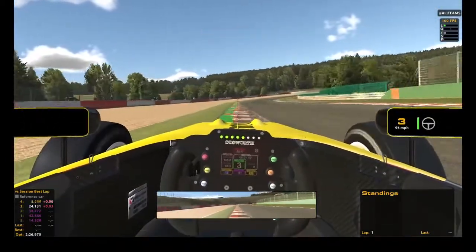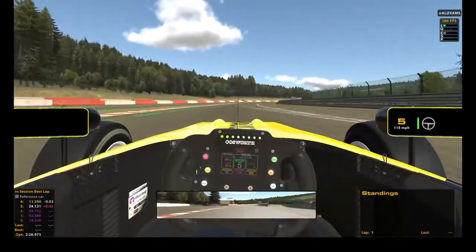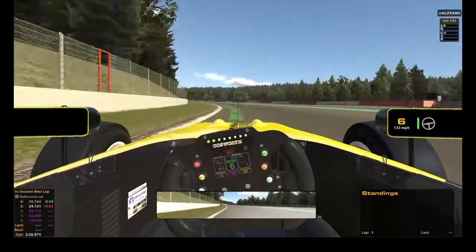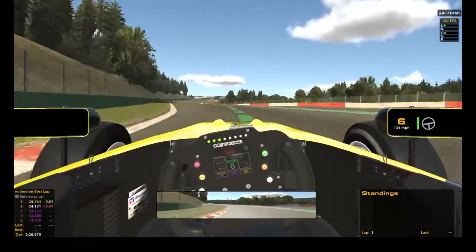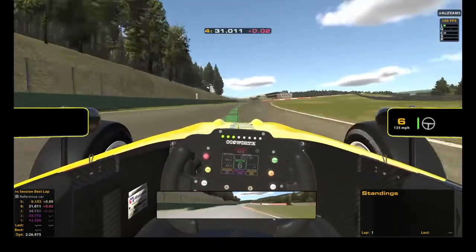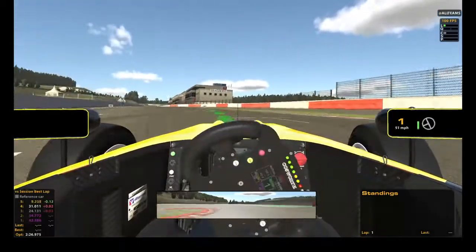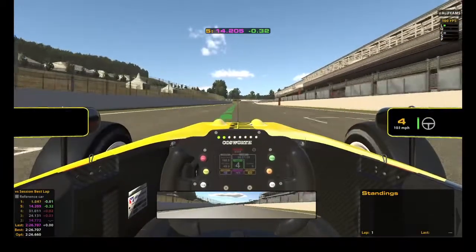With most of my road stuff I do go higher downforce than straightaway speed, which probably isn't smart. But yeah, this thing's cool and interesting. I will do a few races in them and show you guys how they race — I think it'll be a fun learning thing. I think they would be worth it, especially if you're a road guy trying to get into ovals, because they do run on ovals and have that setup.